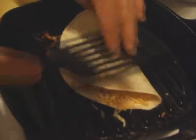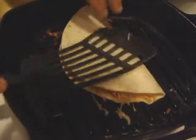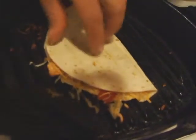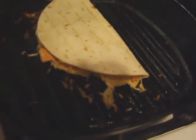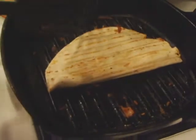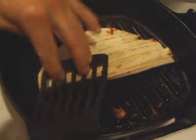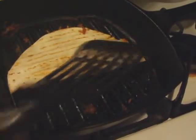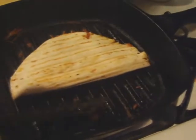So you see what I'm doing, and this is pretty hot too, so be careful and work fast. As I'm pressing it down, our mixture's going into all the empty spots, and you can see it starting to come out the sides. Then you're going to do one flip, right? Yeah, we're going to try to get one flip out of this. And look at those lovely grill marks. You don't have to have it on there for very long. Just enough for the cheese to melt, really. Everything else is pretty much cooked already.